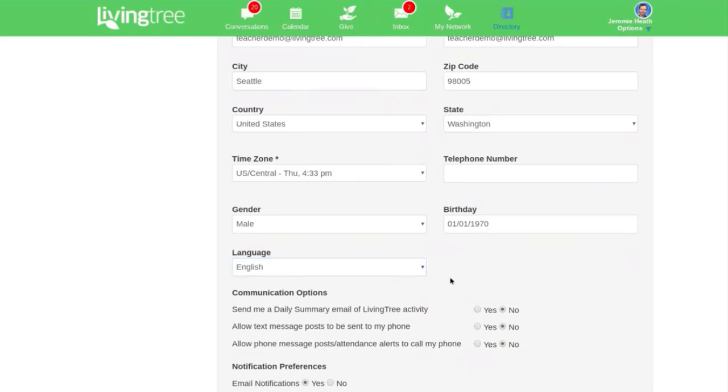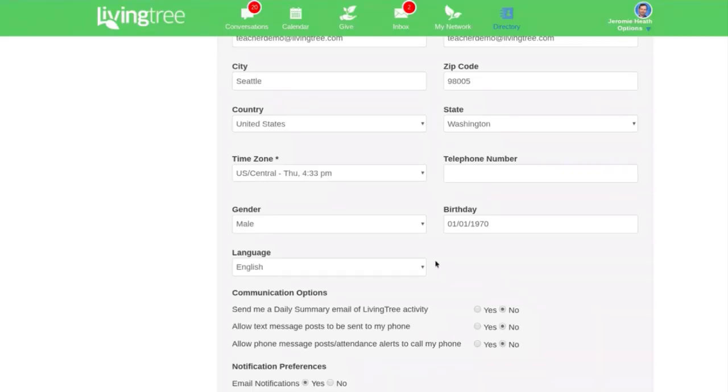Now, what does this mean? Well, Livingtree has a very robust translation feature. If I was a parent at St. Edward's Elementary School and I had my language setting set to Spanish, then when I receive notification of a post and log in and actually look at that post, it will automatically be translated into Spanish for me. That will also translate the messages that actually go out, so the notifications and the mobile push alerts to the app will also get translated into the user's language of choice.